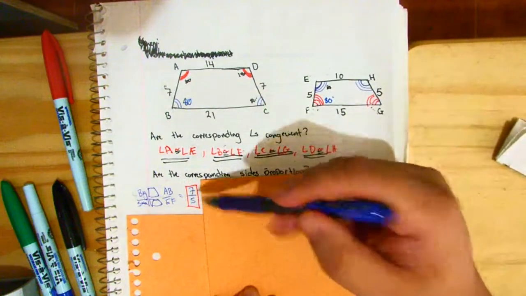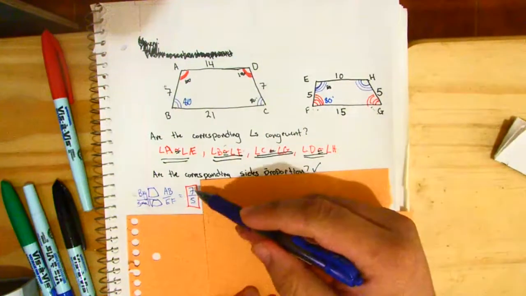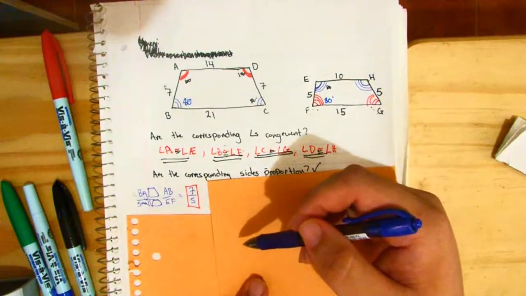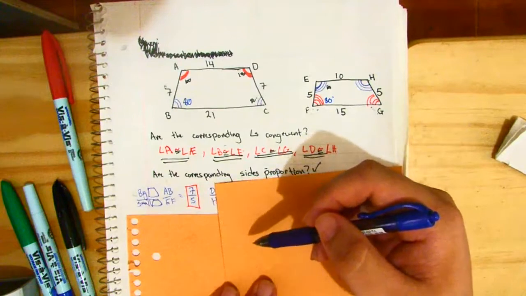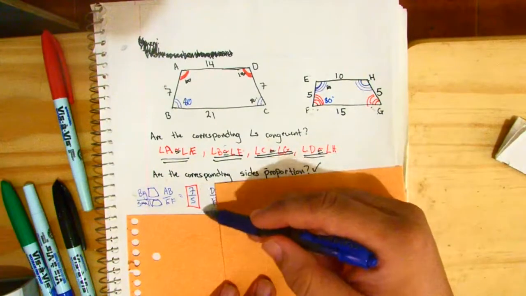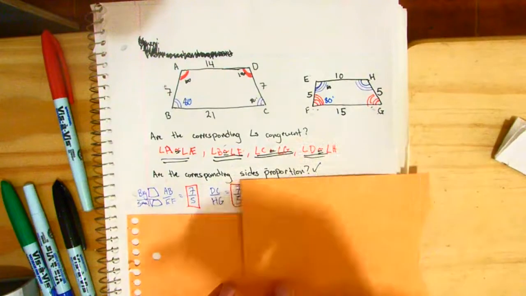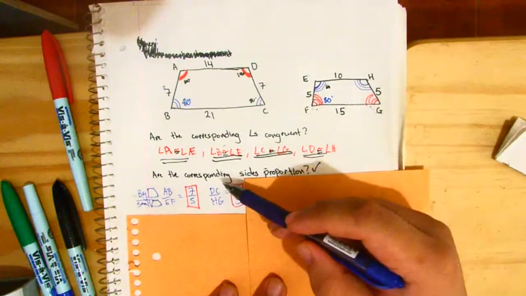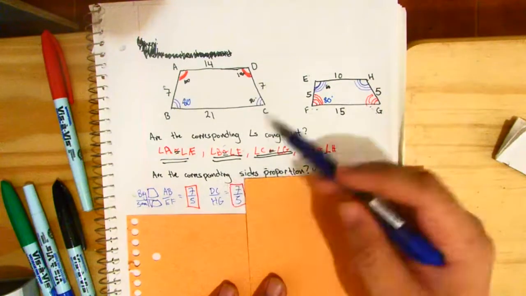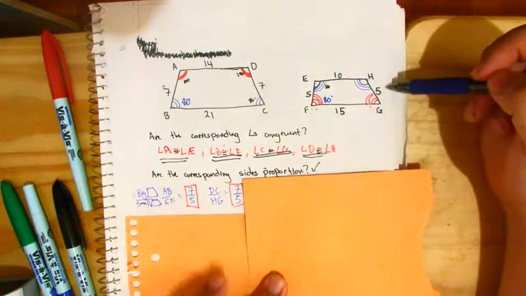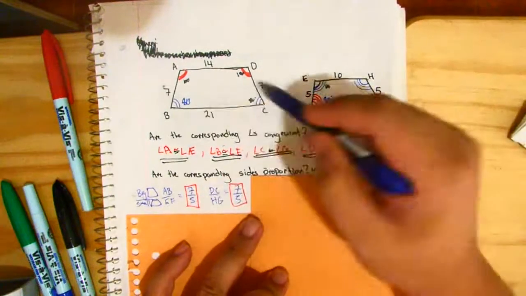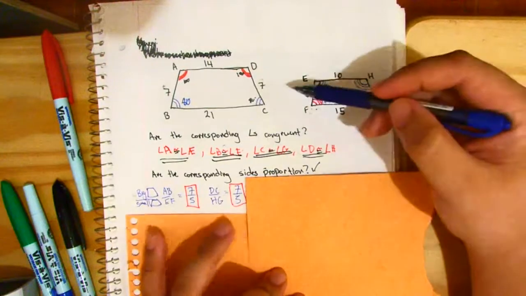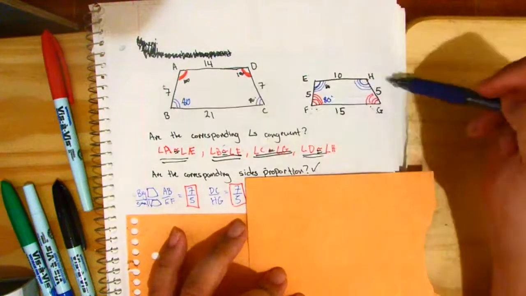This is already in simplest form, so the simple form is 7 over 5 for the scale. 7 over 5 or 5 over 7, it's up to you how you want to write it. So here is DC and HG. I'm just putting this because you know that the two sides are congruent, whatever is given. So we'll just put that down. These two sides are proportionate already.